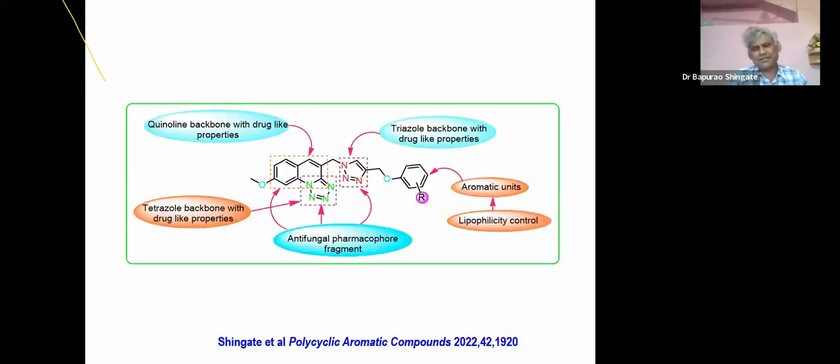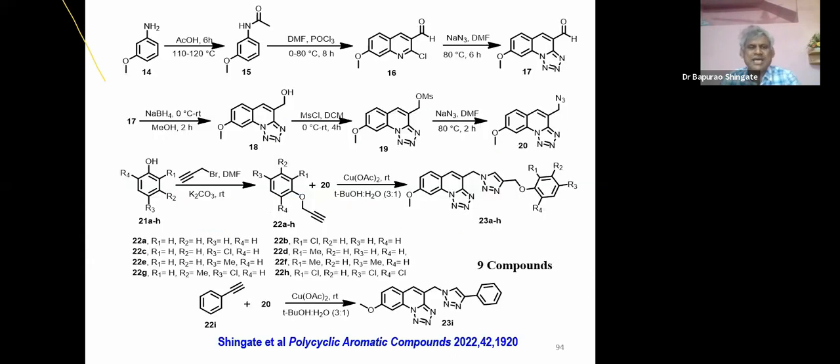In our next attempt, we have introduced another pharmacophoric group in the final structure of triazoles, that is a tetrazolopyridine. Quinoline we can see in many drugs, and why not incorporate triazole over a tetrazoloquinoline type of moiety. We have designed such molecules and synthesized from commercially available meta-anisidine. You can change this to aniline or toluidine. You can take this meta-anisidine, on acylation gives acetanilide, which on Vilsmeier formylation reaction gives corresponding chloroquinoline-based aldehyde, that is 2-chloro-3-formylquinoline, which on reaction with sodium azide resulted in the tetrazoloquinoline aldehyde.